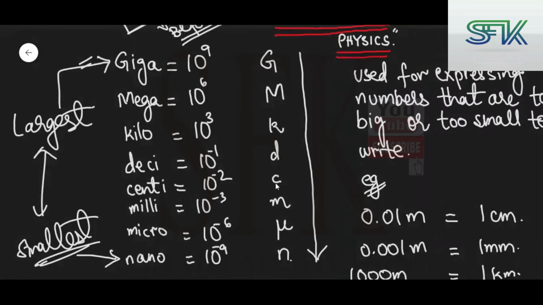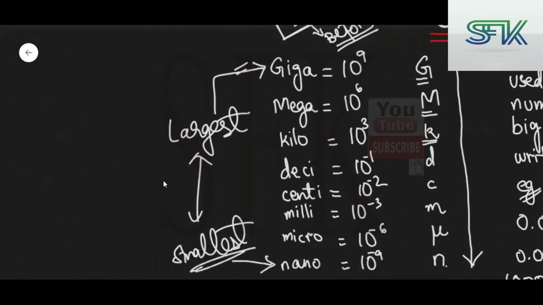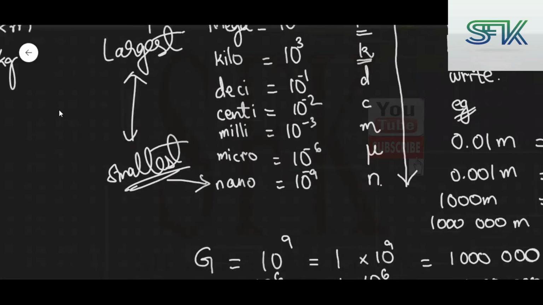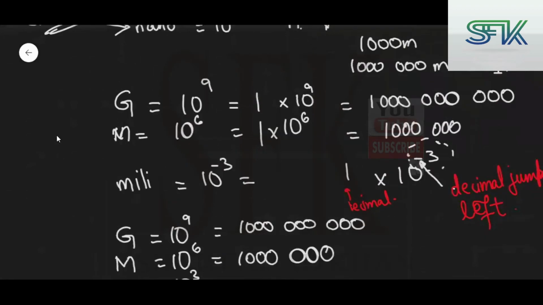By the way, these are the symbols used for each of the prefixes. For giga, it's an uppercase G. For mega, it's an uppercase M. For kilo, which you are familiar with, which means 10 raised to the power of 3, the symbol is a lowercase k. So anything that you see with kilo used, for example, kilometers has a lowercase k. Kilograms has a lowercase k. And that actually means 10 raised to the power of 3. Anyways, we are going to talk about it in detail right now.